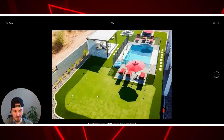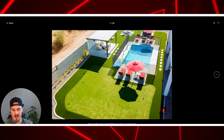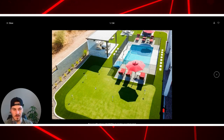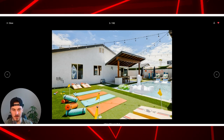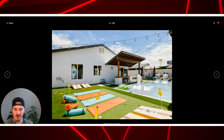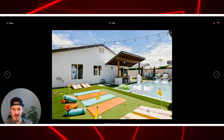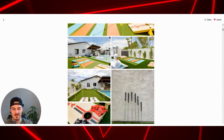Okay. And keep in mind, you have probably a putting green that's probably 3 to 4 times the size of theirs, right? So you could do more in comparison to what they're doing there. This is going to cost you maybe $200, $300 to be able to do that. And all of a sudden your backyard space looks way more entertaining, way more full. And it's like, whoa, right? Like, look how much more we could do here. This photo stands out like crazy in comparison to just a green turf, right? So that's the very first thing I want to talk about.